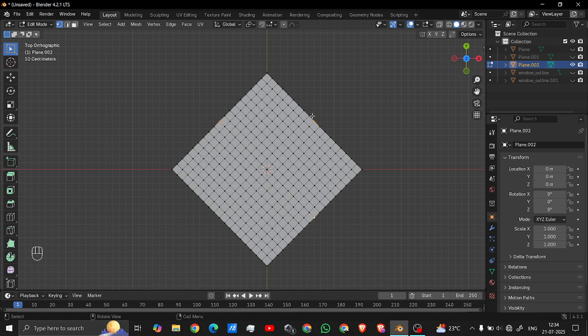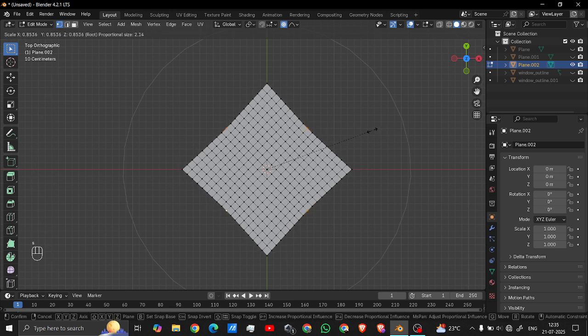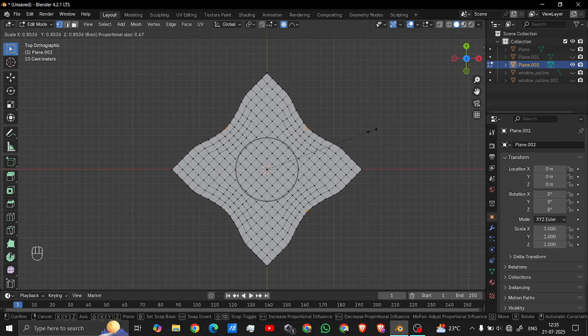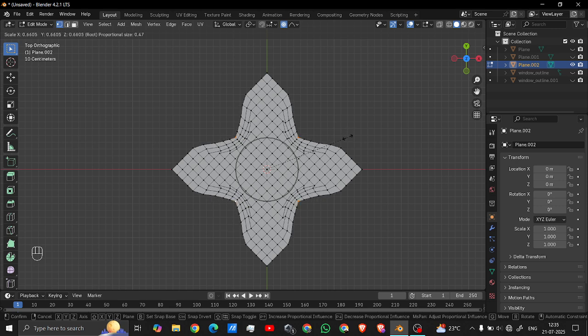And is this in the middle though? No. Shift. Wait. Yes, this is the middle, I guess. I don't know which one is the middle. This should do. Yes, this is about the middle. Okay. So now press O for proportional editing and scale it down and scroll it down in order to get this kind of design pattern.